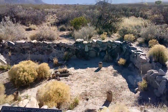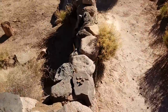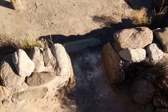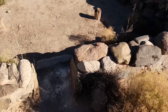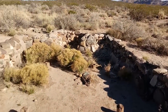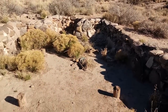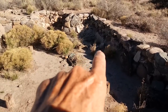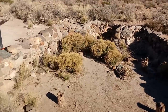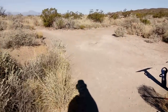And I'll get over here and you can take another look. This is the entrance over here, I think. Wasn't much of an entrance, really. But yeah, it's a pretty narrow little doorway there. And going around here you can see the rock walls that remain. And of course that would have been the storage bin there, I think. And then there are still some old braces, I guess, that were used for the roof or whatever. But anyway, this is Boondocking 101, because I guess they obviously were living off grid.